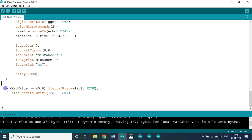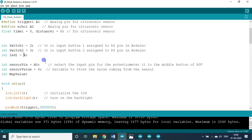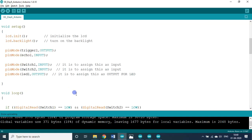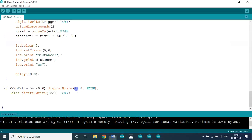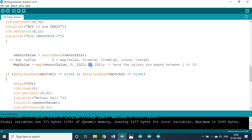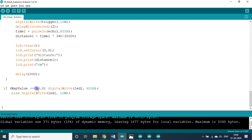Over and above all these things, I included another LED output pin assigned to D4. The LED pin is an output. Irrespective of the condition — whether both are low, both are high, one is high, one is low — this will be in action: if the map value is greater than 40 (the map value range is 1 to 101), then digital write LED is high; otherwise LED is low.